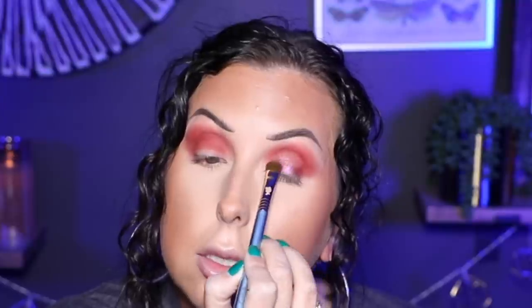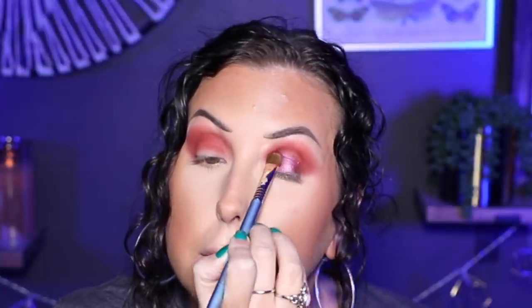I'm putting a little NYX Glitter Primer on my lid for extra punch and going in with 'Up to Snow Good' — the first shade had a fox imprint and this one has skis, which is so cute. I'm using a Sigma brush from the Cinderella collection, pressing this on top of the glitter primer. Then I'm taking my Sigma pencil brush and going into 'Gone Skiing,' a deep brown shade, placing it right along the lower lash line and bringing it down a bit so it's visible through mascara.